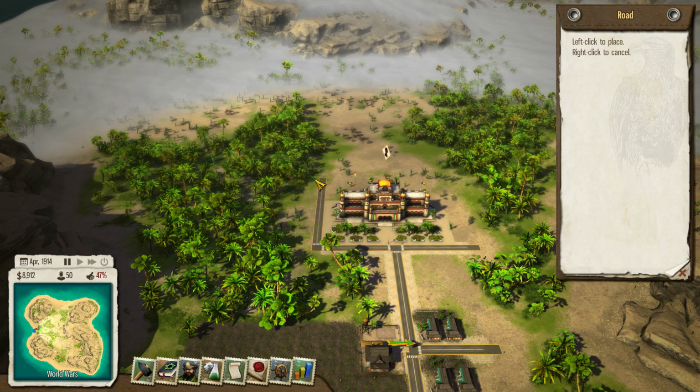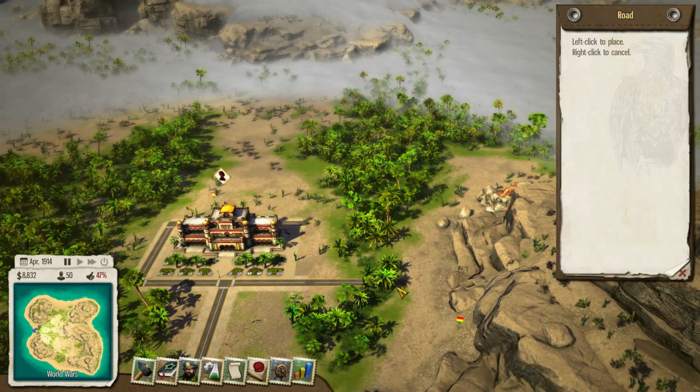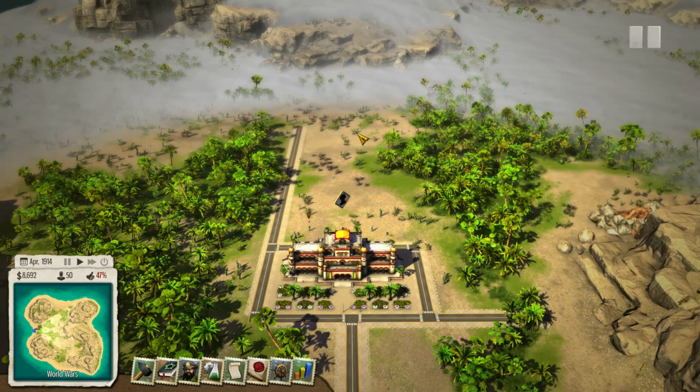Let's go ahead and extend the road. You know, we'll just surround the palace with a road. Exactly like that. What I'm going to have to do is just extend this road like that. That way it'll make a nice sharp corner. Good. And just stretch out this road here.